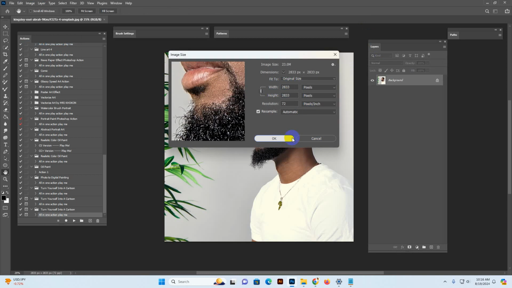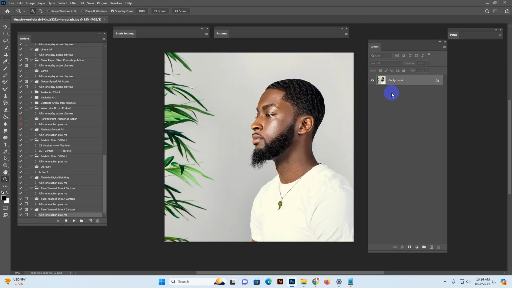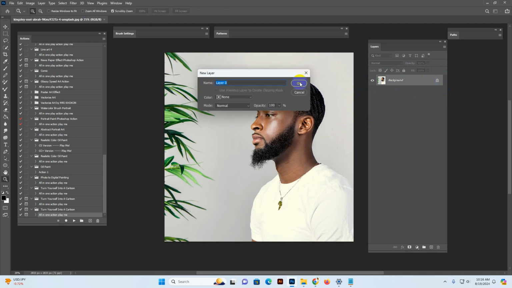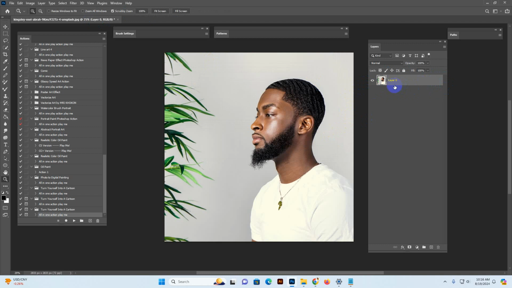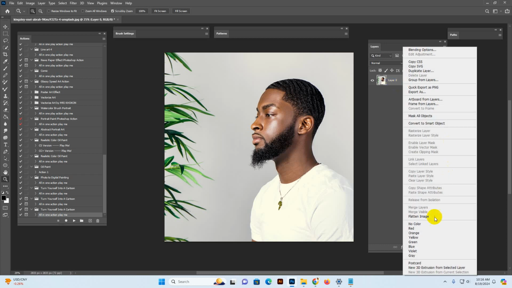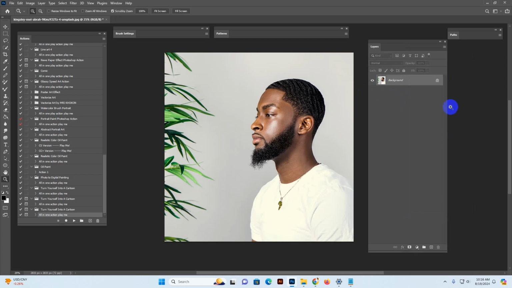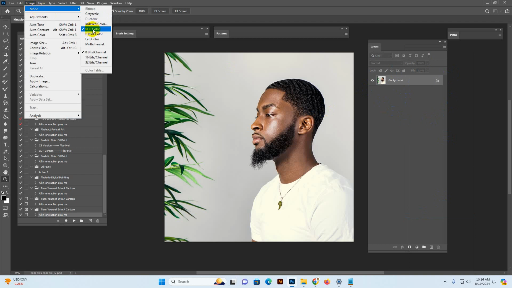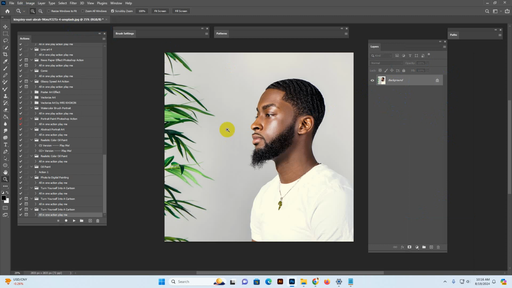Okay, now make sure your photograph shows a lock icon, a locked background layer. The background name is background, and the photo is in RGB color mode. Sometimes a photo looks like a transparent PNG or a layer 0 format like this. That is not accepted by the action and makes an error result. If your photo is a transparent PNG or other format mode, you need to fix it. Right button click on this option, the layer option, and the fit option, click, and now it is set as a locked background layer, and go to Image and Mode, click the RGB color mode to change the image color mode. If any message shows, click the OK button.